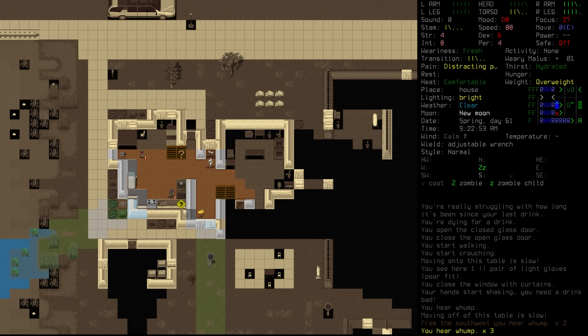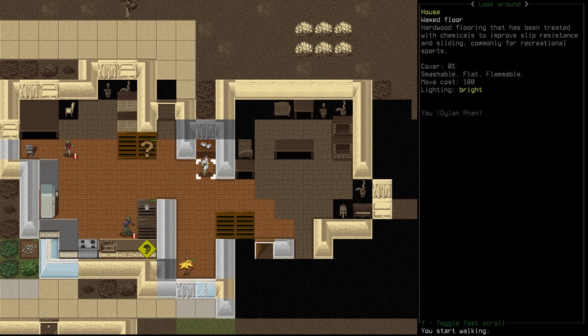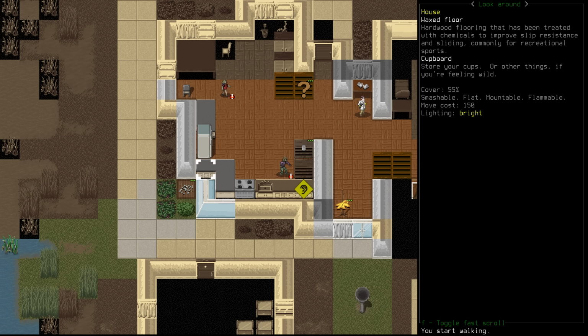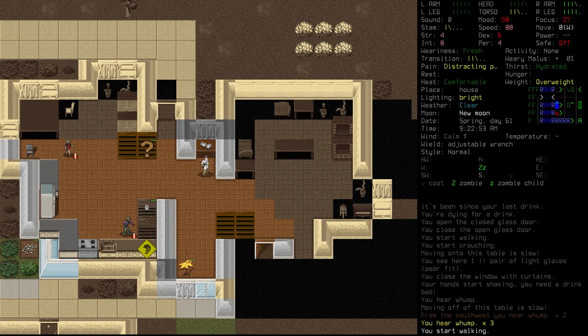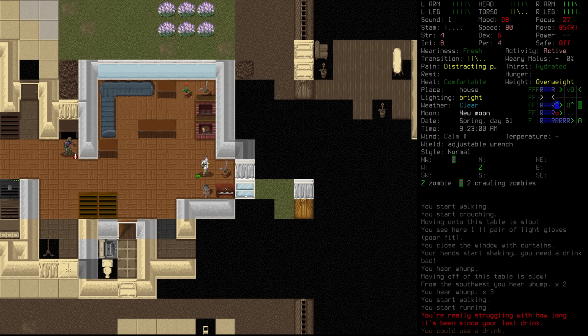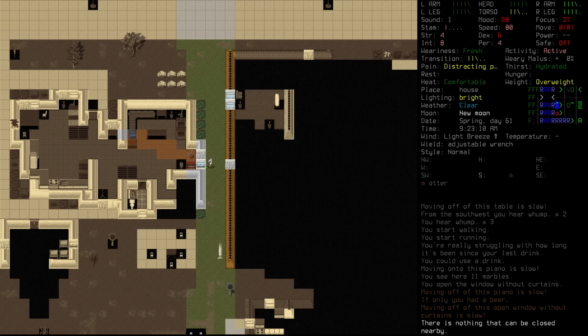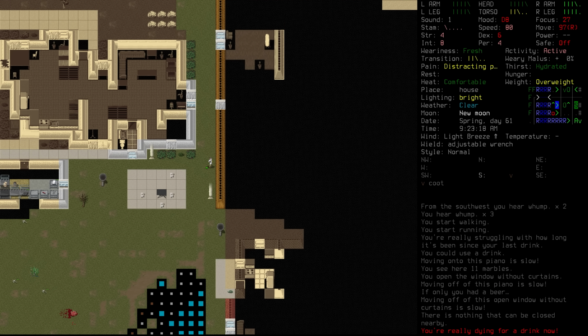Oh, no, you know what? They just smashed straight through, but I don't think we heard it. Our poor hearing is really quite poor. We didn't even hear them smash through the windows here. They're already inside, and we are in trouble. So let's work with that. We're going to run, and we're going to go out this window here. We can't close it behind us, unfortunately, but we're just going to keep on moving.